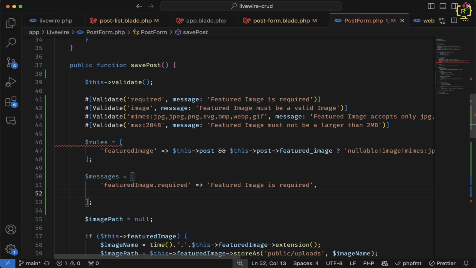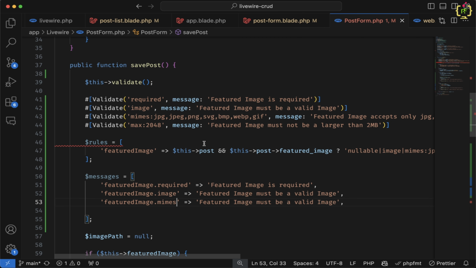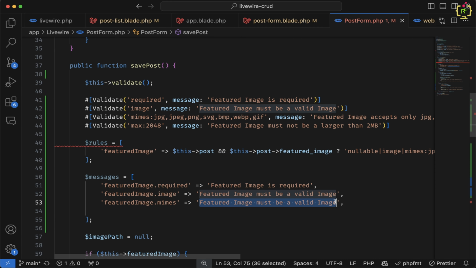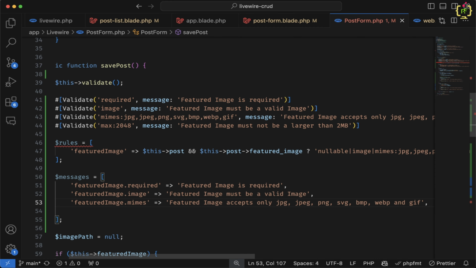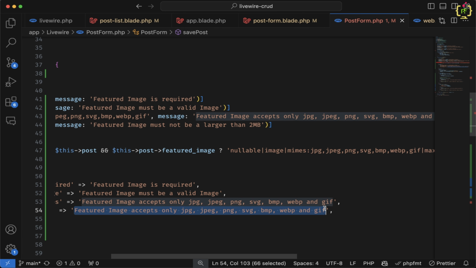Next we will add featured image dot image, and this must be a valid image, so I will add it here. Next we have the mimes, so I will add featured image dot mimes, and I will set the message as this. Lastly we have the size, so I will add max, and for this we have the message defined here. So let's add this message.